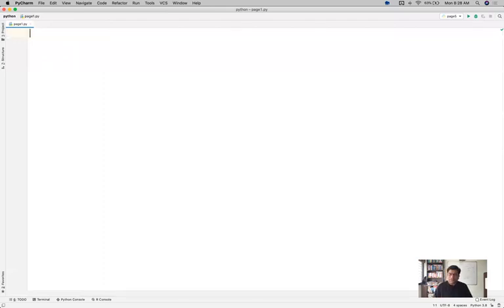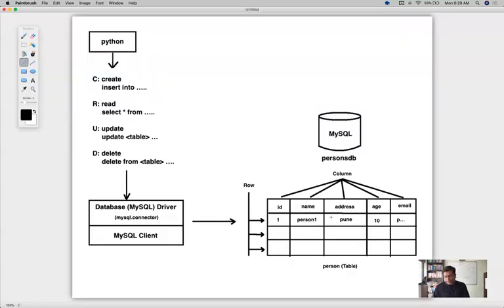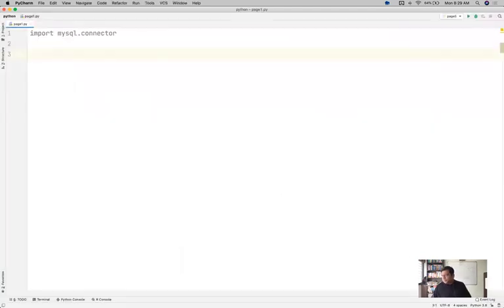MySQL.connector is also a kind of package that we have to import. So probably you can say import MySQL.connector. MySQL.connector is the one which is going to provide a connector which will connect our application to the database. So from my Python application, I'm going to import that MySQL connector. The MySQL connector will help me to perform all these queries on the database table. So let us see how it can be done.